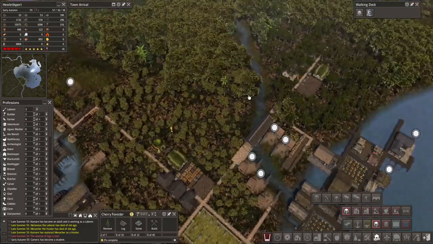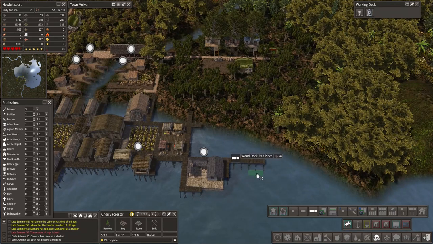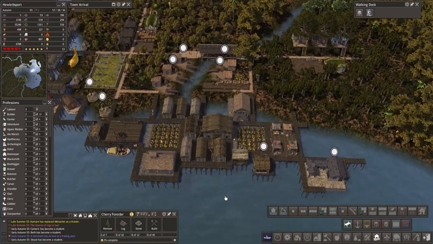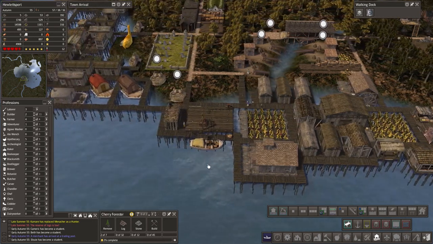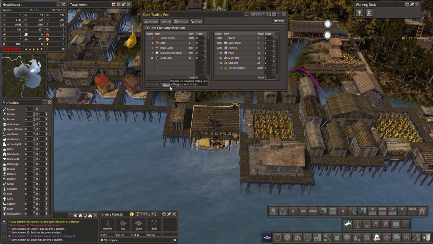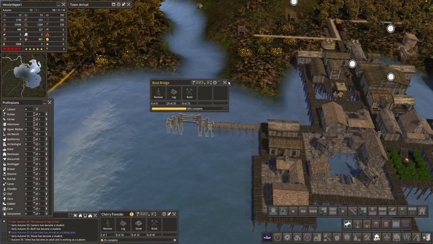We need to be careful here. Make sure nothing gets in the way. It shouldn't, because we are not even supposed to be building there. What do you have for us, sir? No. No need. Okay.